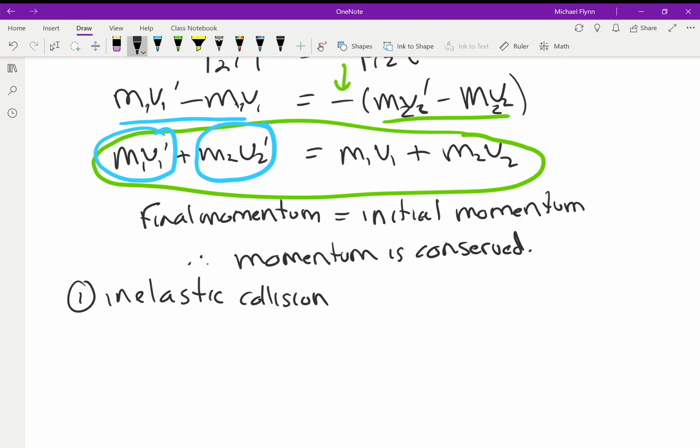What happens when, let's say, I throw a ball of dough at you, okay? And the ball of dough is sticky, so it sticks to you. And if we were there in class, I would definitely throw a ball of dough at you because it's such a fun thing to do.